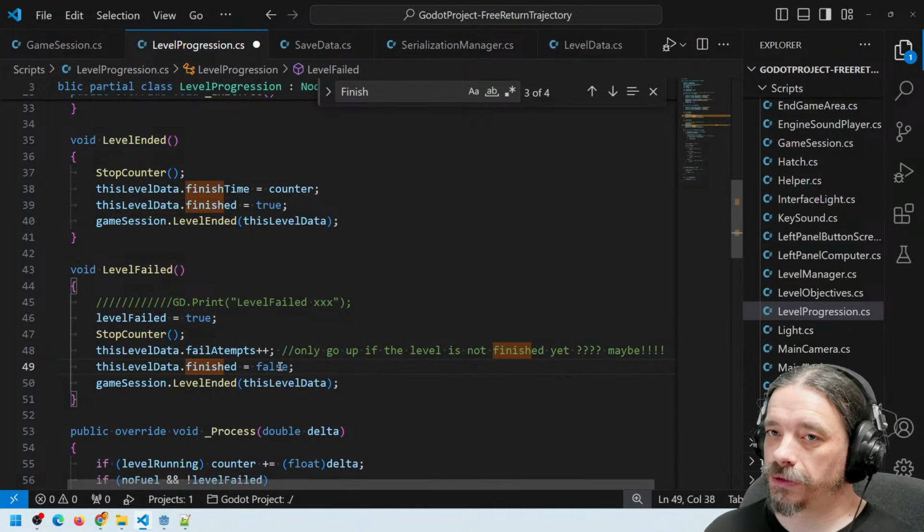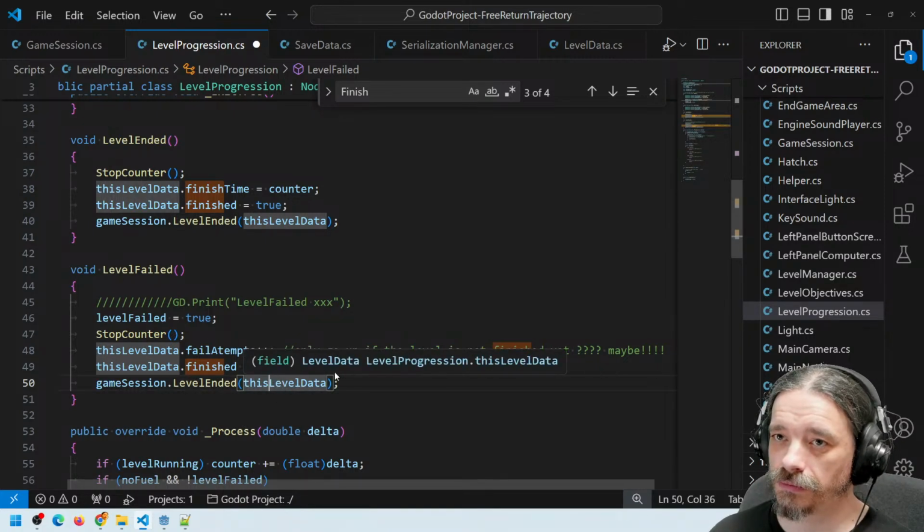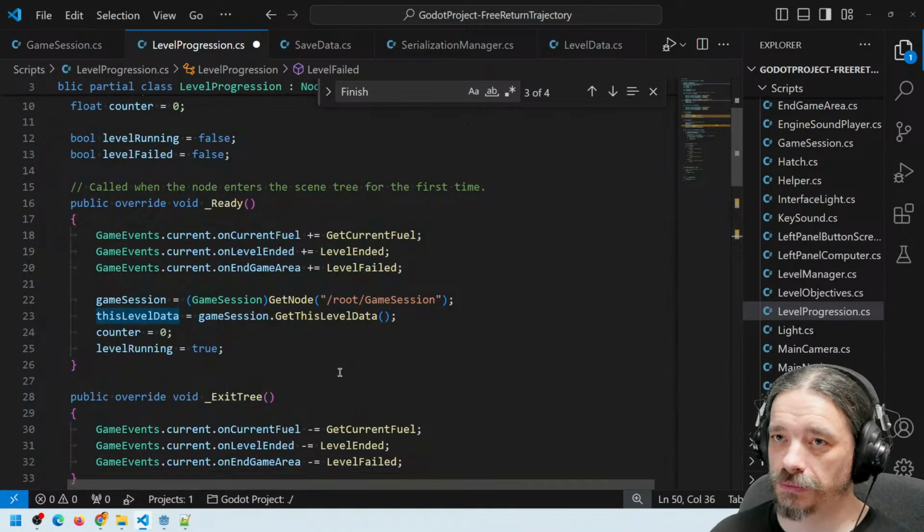Level finished false. No, so the level is still marked as finished in the save data. And game session and level ended. This level data is the current level.